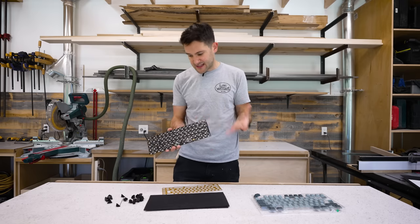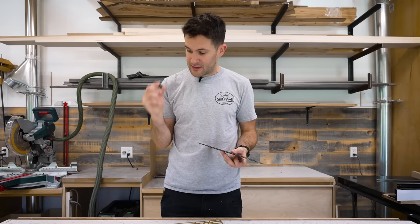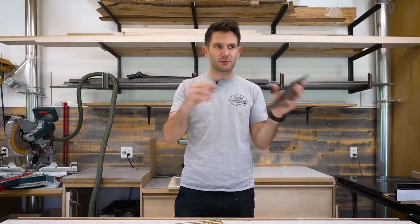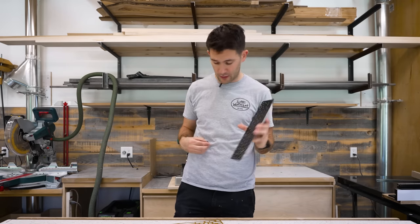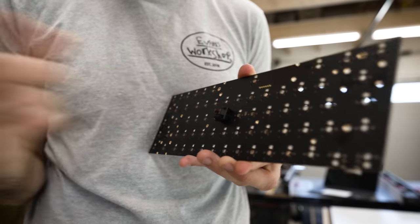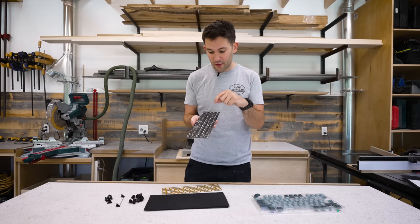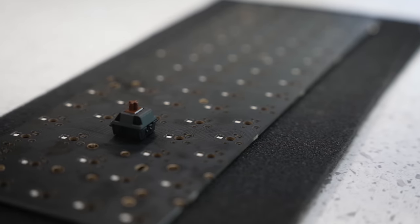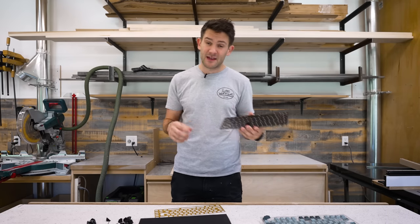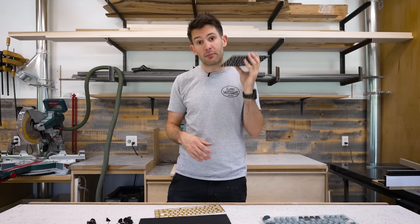However, as is, it's not very functional, and that's because we need to add a bunch of key switches to it. These switches let the board know that, hey, the B key has been pressed, and you need to relay that information to the computer. Because this is a hot swappable keyboard, I can just plug these guys in there like that, and it's nice and simple. If it wasn't a hot swappable keyboard, I would have to solder on each one of these switches individually. Not the worst thing in the world, but it would definitely take a lot of time. So for beginners like myself, they usually recommend that you start with a hot swappable keyboard.